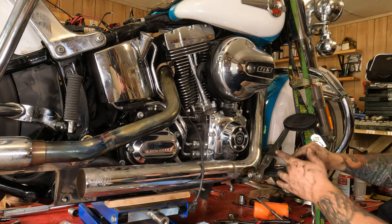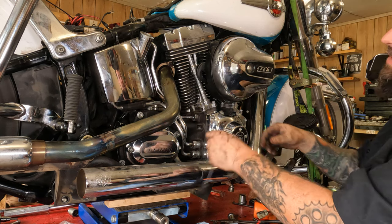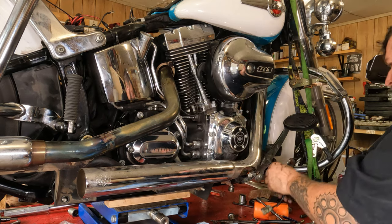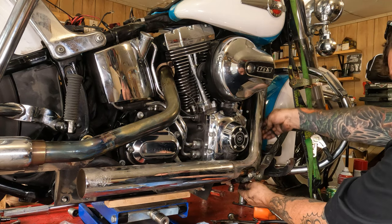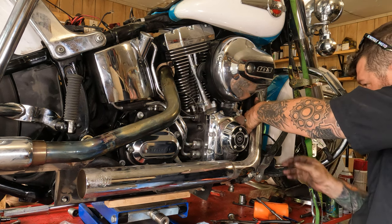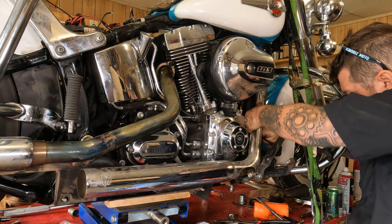Now before you get too far, remember your O2 sensor wires? Slide those things back into wherever it is they were routed. It's good to do this now, that way if you have to jiggle the pipe around or something to get them past something, it's easy to do.